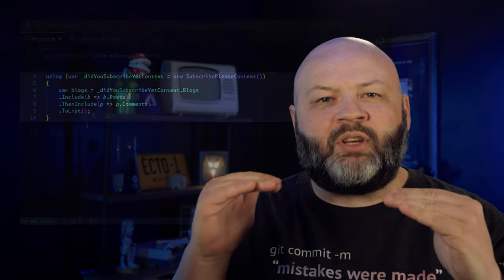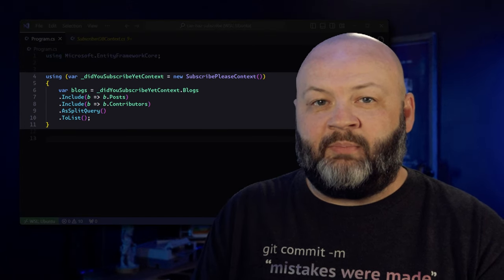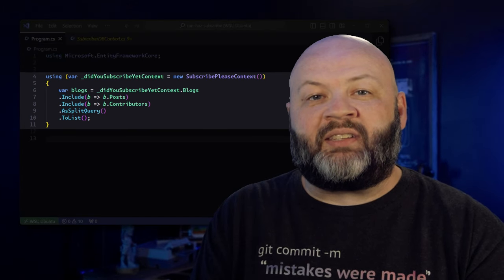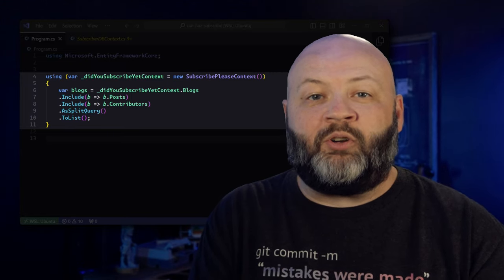Only when two objects are at the same level of relationship from the parent. Luckily, Entity Framework Core makes it really simple to avoid this. They have the asSplitQuery extension method that will actually break those up into separate SQL queries, and then it will combine them all together before it returns you back the list.